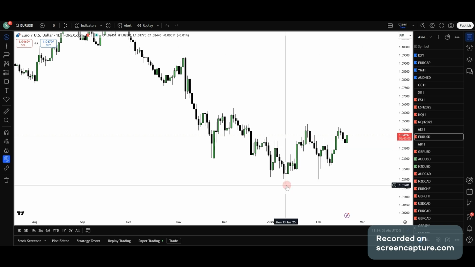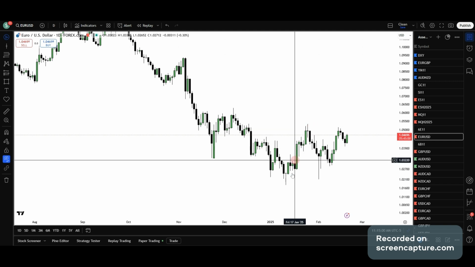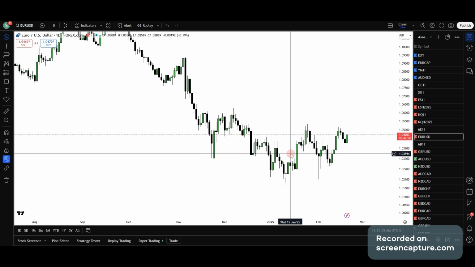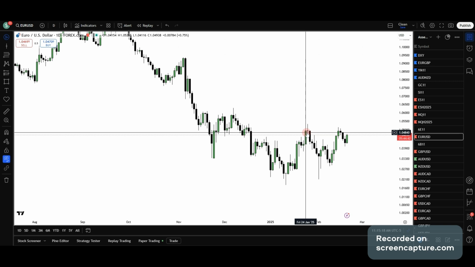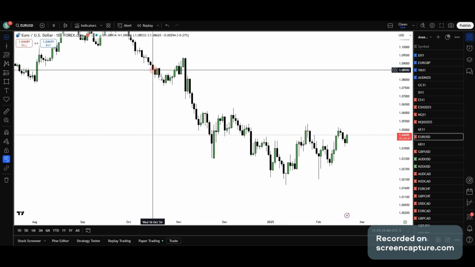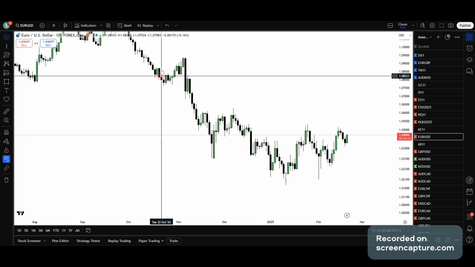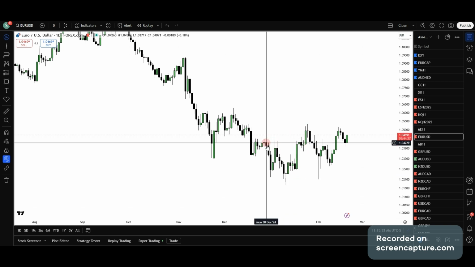This low right here is where we got the initial bullish reaction. On that initial reaction, we get a market structure shift and break. We break this short-term high here, this internal range short-term high, and then this external range short-term high, which marks this as a bullish market structure break. Before, we were selling off, and then we had a change in the state of delivery of price from bearish to bullish, and it broke structure.